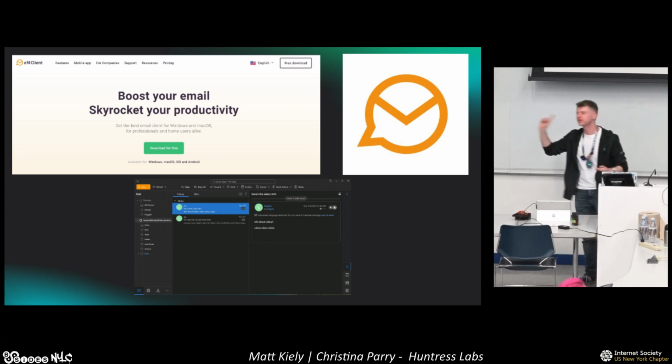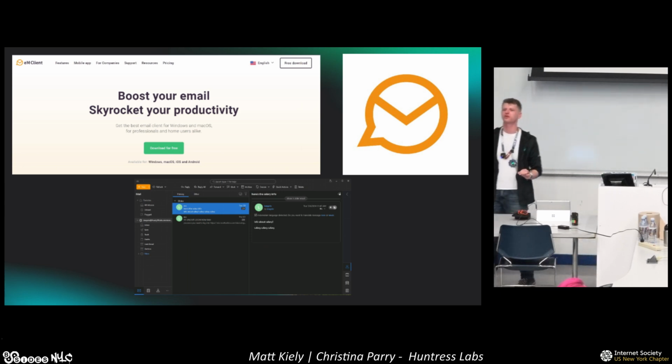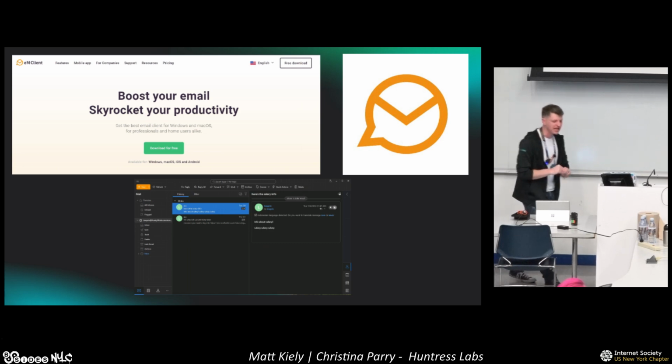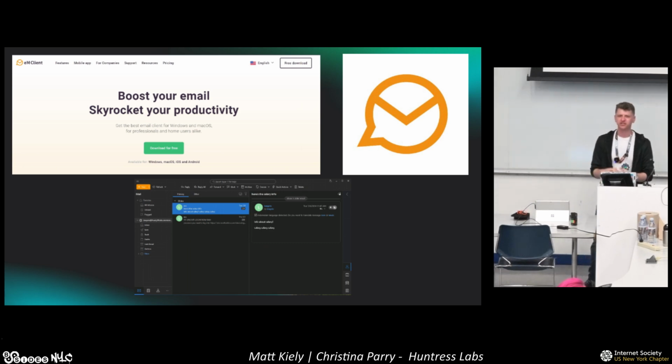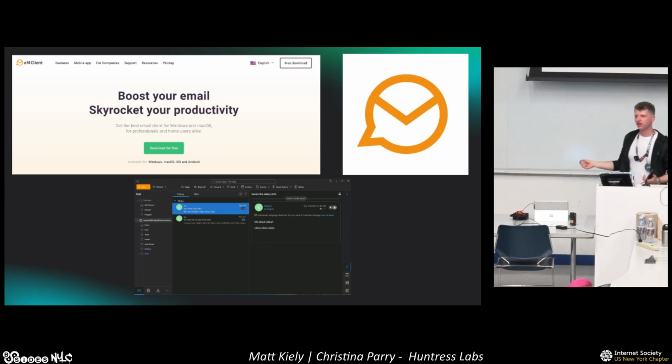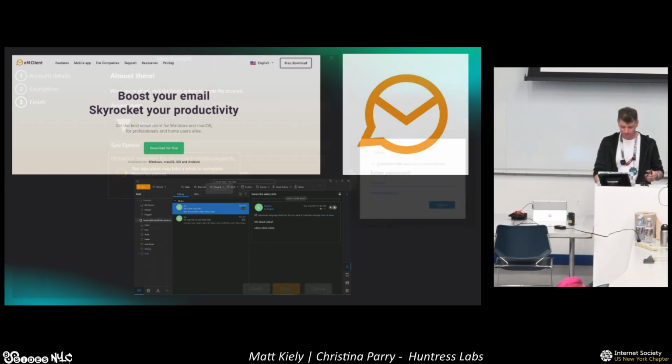Classic example of this, I heard this mentioned in one of the earlier talks today as a telltale sign of business email compromise. This is something called eM Client. It is a client application. It can sync all your emails. It can sync all your inboxes, commonly used in financial fraud attacks. But this is like an actual website. You can just go and download and install this into your tenant. And that's a legitimate application, but 99.9% of the time we've seen it in the small to medium business it's used for a business email compromise, a financial fraud attack.